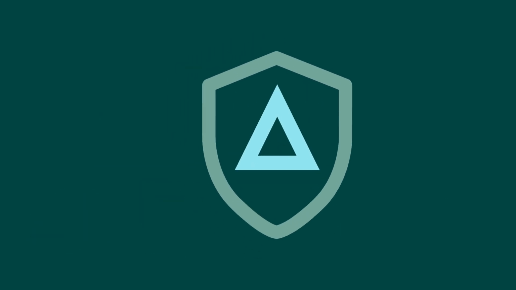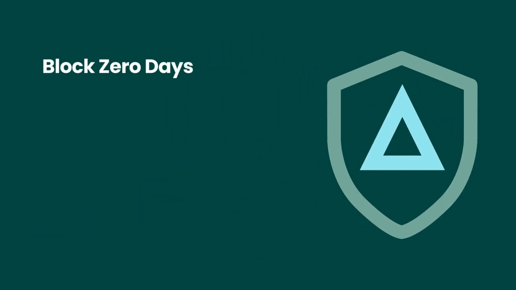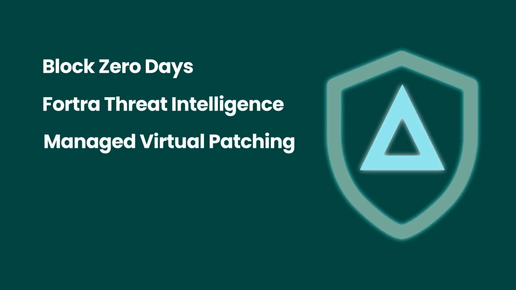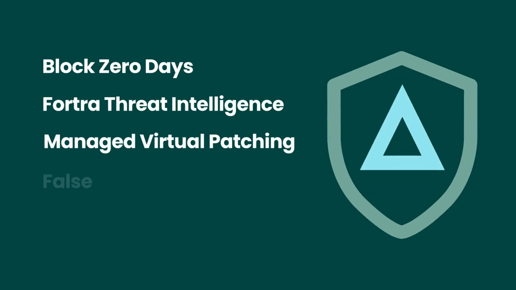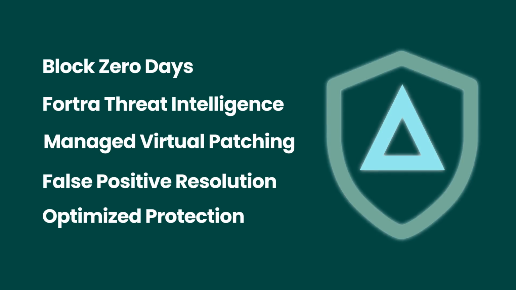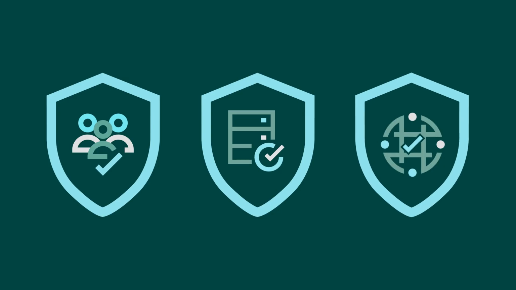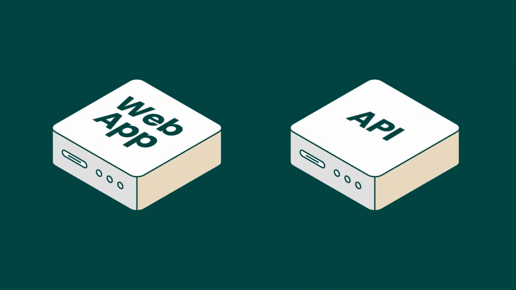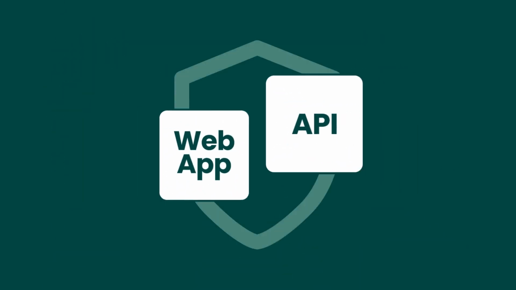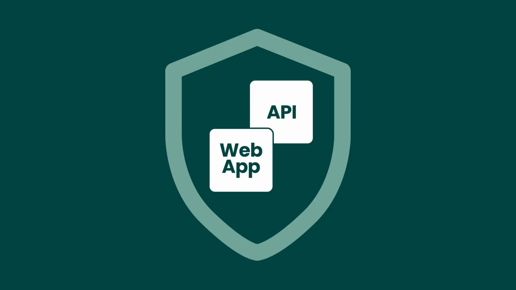This partner would have proven success in blocking 0 days, using curated world-class intelligence, managing virtual patching, prompt resolution of false positives, and always optimized protections to keep your web app and APIs online and your users, data, and network protected from compromise. That level of protection, that managed approach to web app and API protection, is available to you with Fortra Managed WAF.